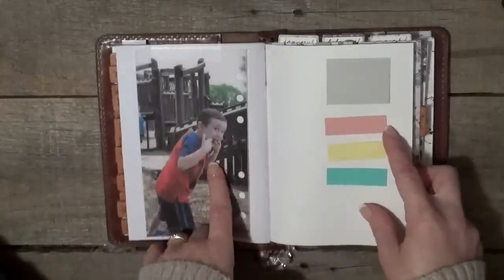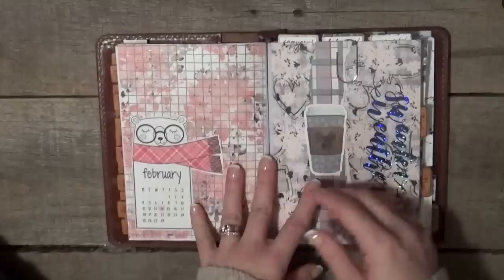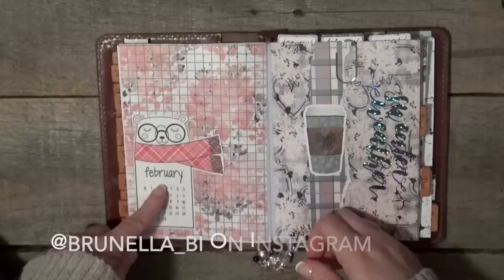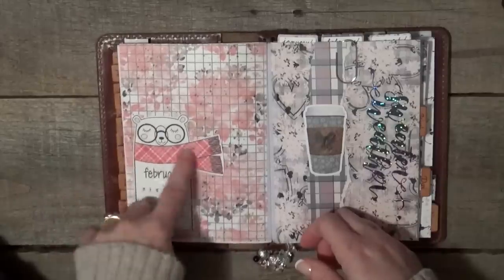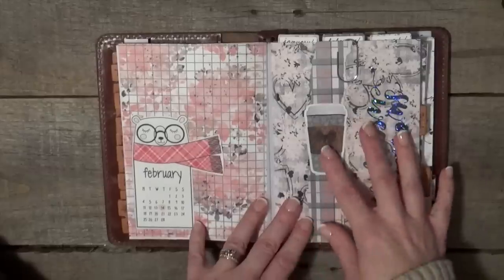On the back there's crazy Liam as always, plus some extra sticky notes. The back cover features pieces from the Kinley's Doodles February box and a free printable from Brunella — I'll link to her on Instagram below. She does a free calendar printable every month so I always try to put one in my planner because they're so cute.